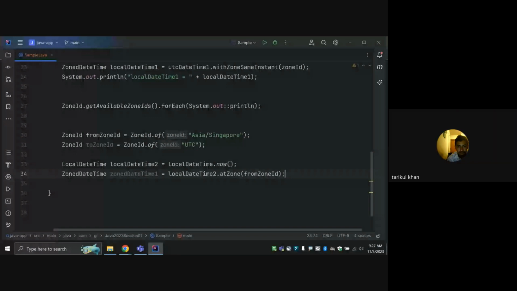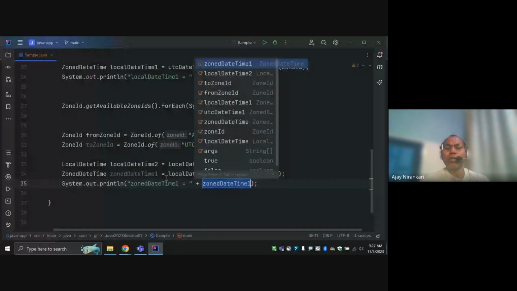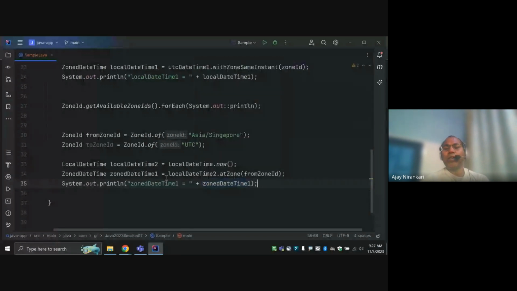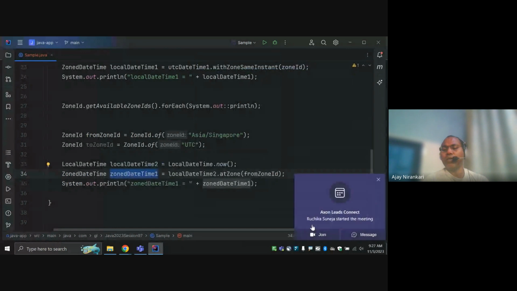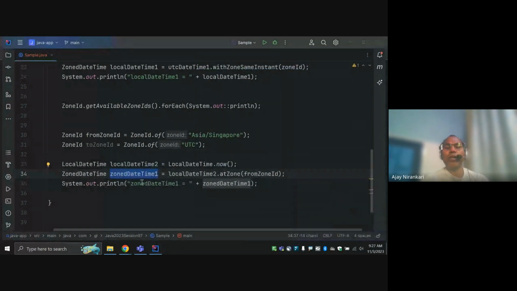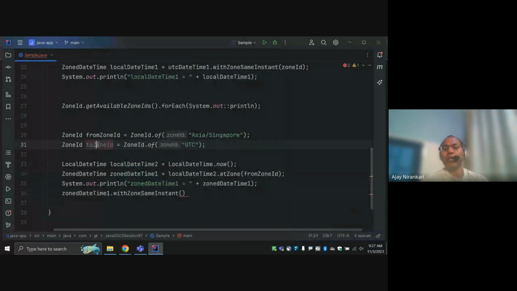Now I want to convert it to the to zone ID. Here I say dot same instance, and pass the to zone ID. Now you get it converted to another zone.